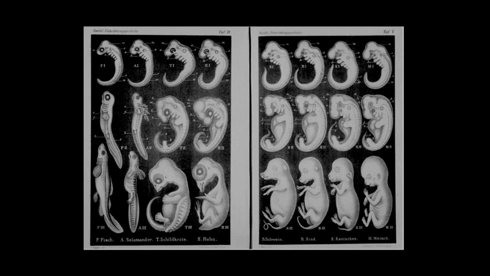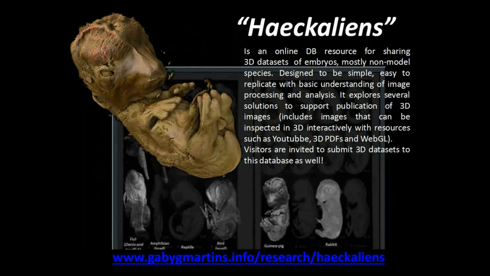alive today. And one of the things that, once I had access to optical projection tomography, one of the dreams that I wanted was to fill this plate with actual images of embryos and try to look at internal anatomy, because most of what we have done of comparative anatomy of embryos has been just from looking at external anatomy. Now we can actually have access to internal anatomy.